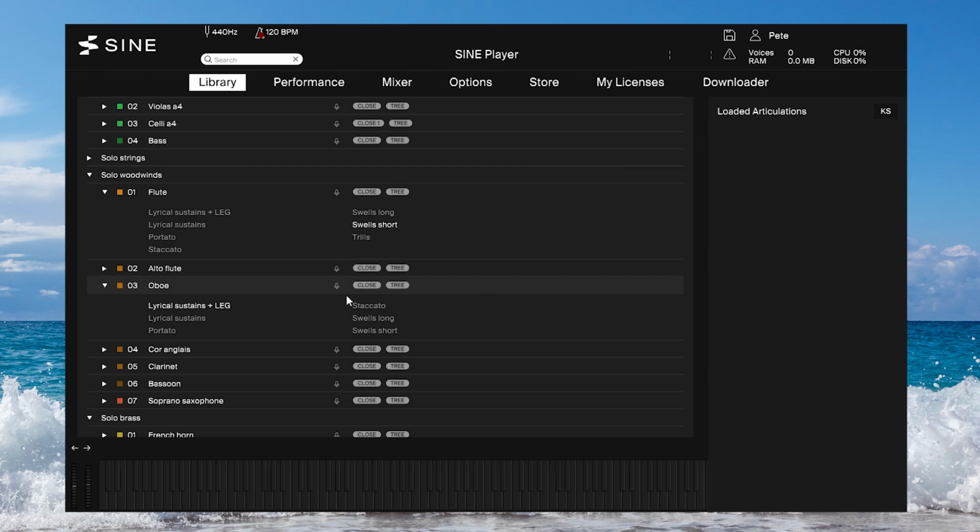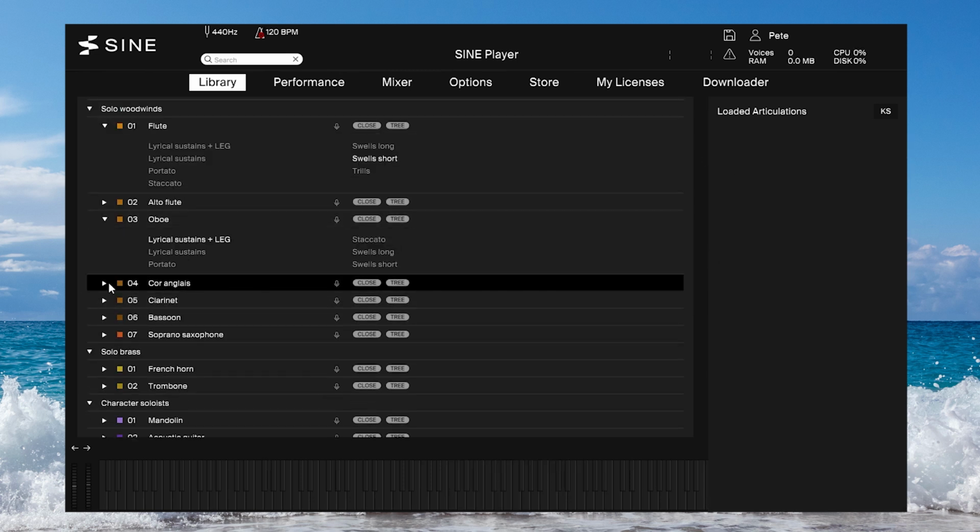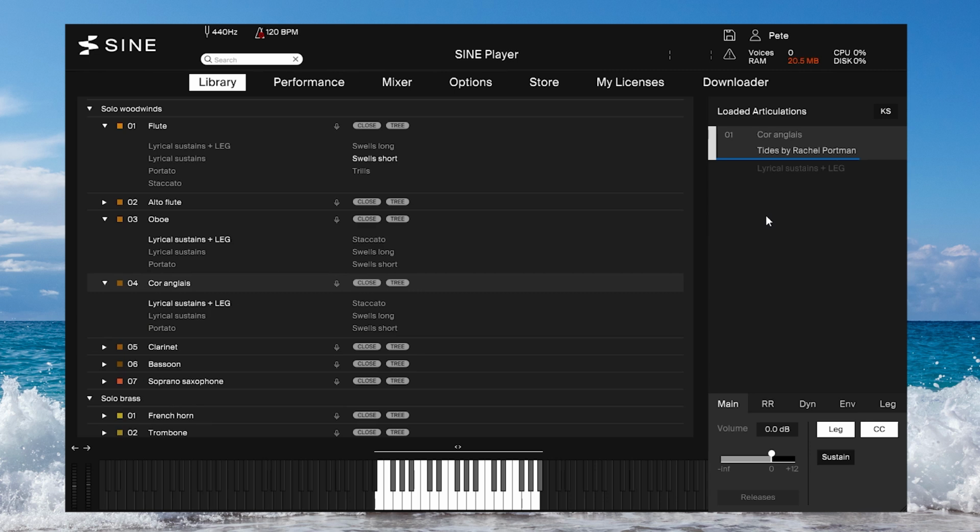And of course, you can check out all these individual instruments on the Orchestral Tools website. You've got the cor anglais. Yeah, everything is just so expressive.